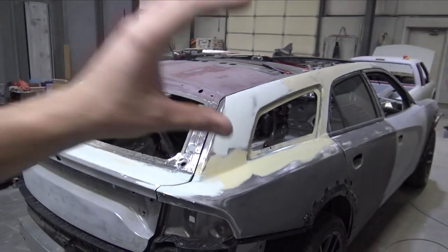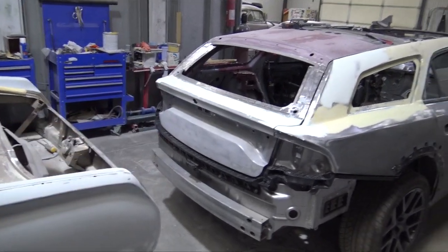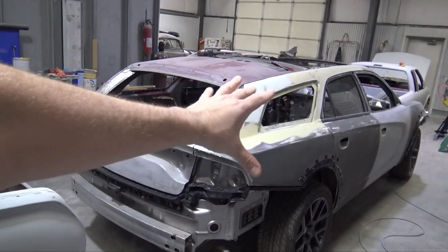So let's get to work on this thing, try to get it 100% ready, and get it primed. I want this car primed by the end of this video, because once it's primed, that means I can start working on the tranny tunnel, working on the all-wheel drive system, and that'll bring us one step closer to getting this thing finally painted once all that stuff's fabricated.